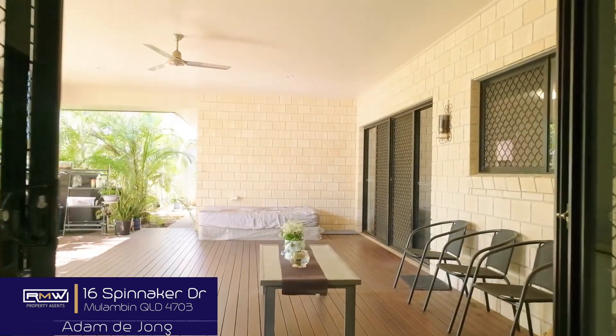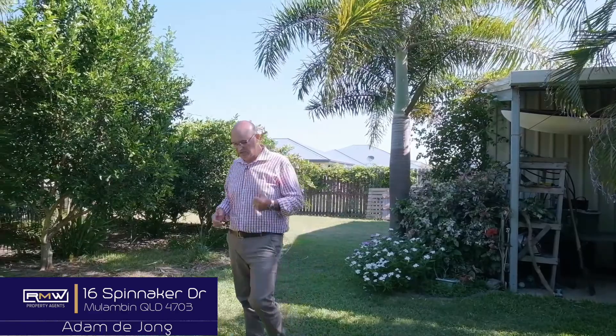Now you're taking the tour inside. I told you there was a big house. I told you there was lots of space. Outside, established gardens, got a 6x6 shed with a workshop attached to it, side access, and it's all overlooked by an awesome timber deck outside, which you'll see as you came through. Go for a rest of a look around, and I'll talk to you soon.